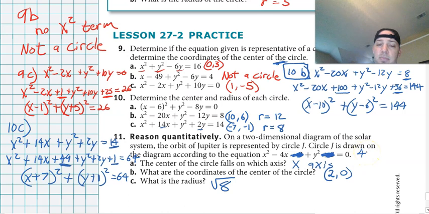All right, and then you can just complete the square. For your x's, you'd have to add 4 to both sides, so you get 8 over here, which is why the radius ends up being square root of 8. And the y is done. You don't have to do anything. There's no y to the first power. You don't have to complete the square. It's just y minus 0 squared, or y squared. So that one's already done right there.